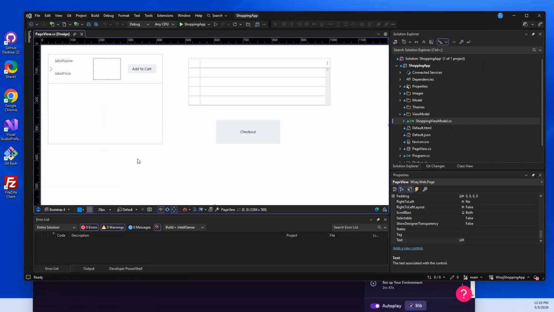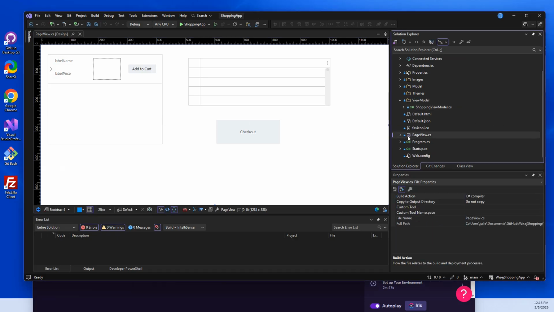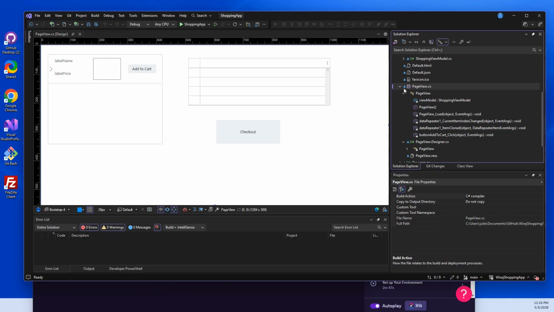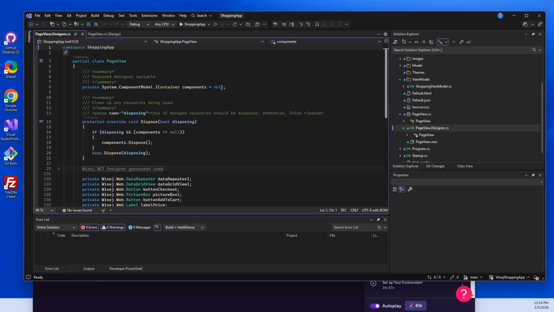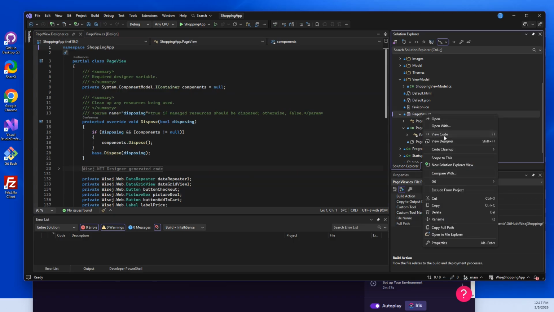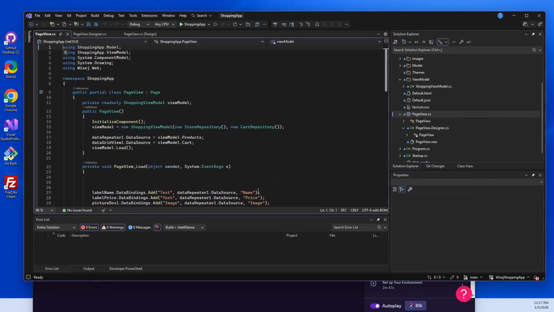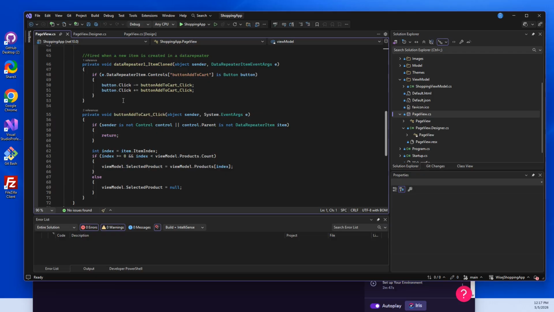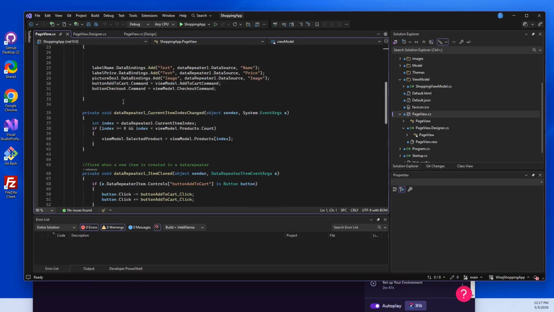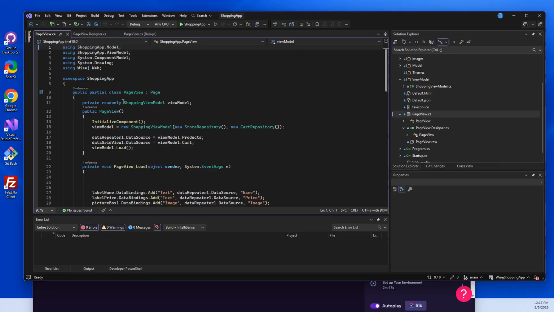Let's talk about the view first. In a WinUI project, the view is the UI layer. You can edit the view in the designer and also in the code behind. So this is my view in the designer, and if I go here, page view, this is my view. I can expand it, and I can see I have pageview.designer.cs, right? This is the code that is edited whenever I edit anything in the designer. And if I go to view code, this is the code behind. So this is where I can do things relating to my UI. I can add click events and such, things like that. So that is my view.